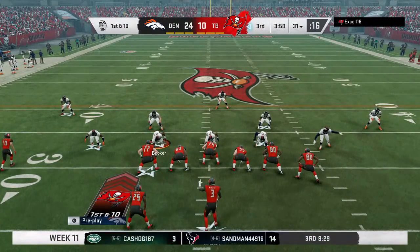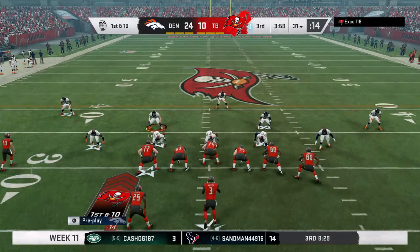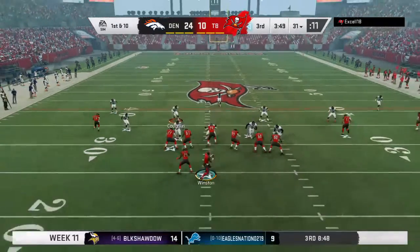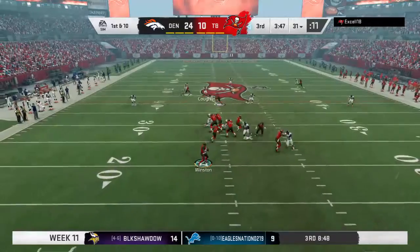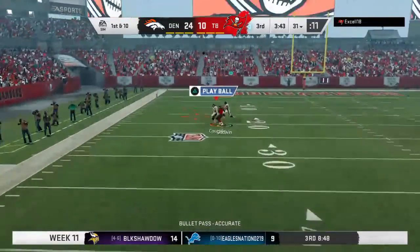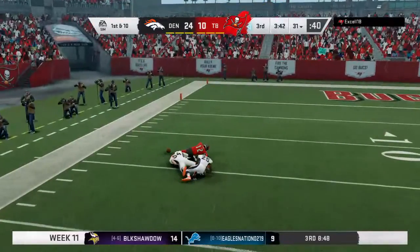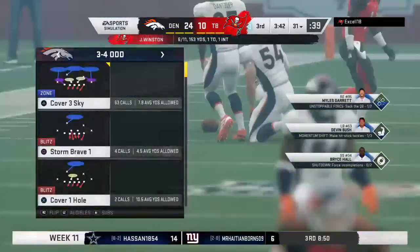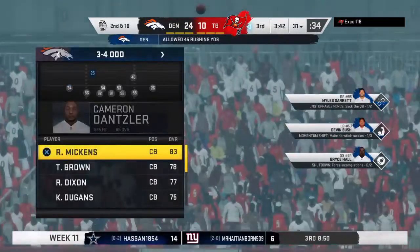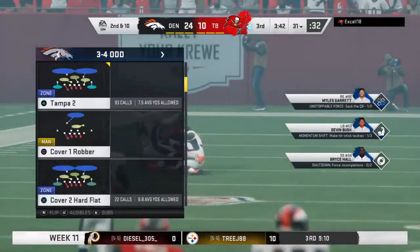And you know at the half, they discussed how they were going to get that done. This is where scripting comes into play a lot of the time. How many plays do you script coming out of the second? Most of the time in the first half, you're scripting 12 to 16. I think in the second half, you're really scripting more like 8 to 10. Kind of a starter or an opener, whatever terminology they use. Just something to get you off to a quick start. Meanwhile, they take a shot to start the drive, but this is going to wind up incomplete.